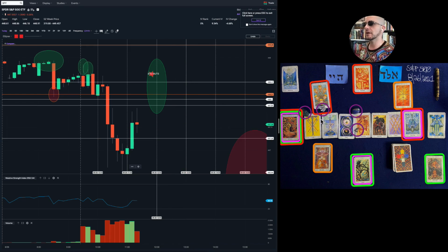Now, if it's not a straight sideways movement, it's more of a bullish upward sideways movement, we still have a big move higher, but it may be more blended into the change card. However, that big move higher followed by the volatility is going to happen around 12-ish, 12 to 2, but more likely between 12 and 1.